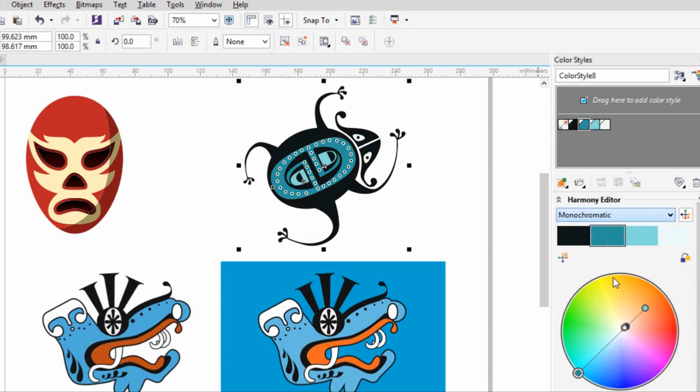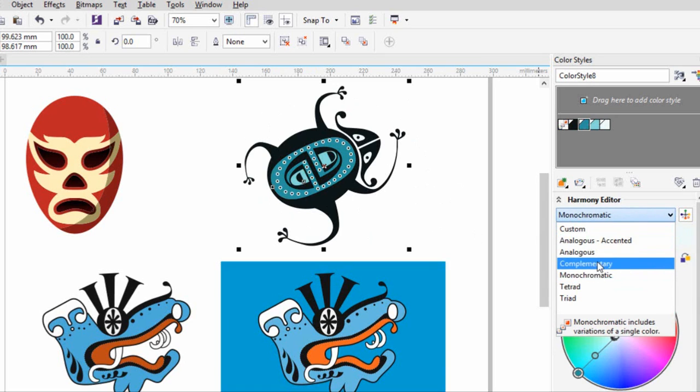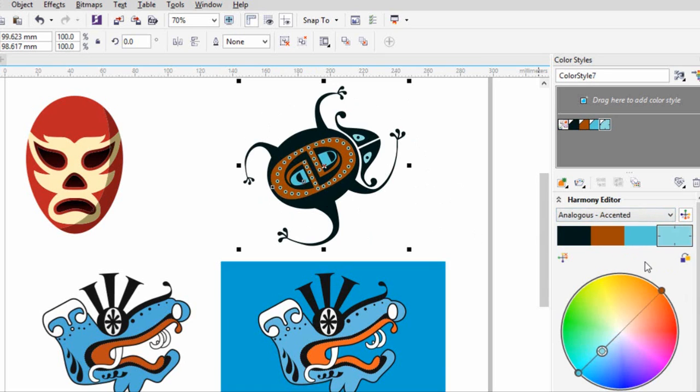Now let's choose monochromatic, and now everything's been reduced down to very simplified but very harmonious colours, or analogous accented. By applying these colour theory rules, you can get some fantastic colour combinations working within your design. Again, we can change the colours in real time on the screen, but the relationship of the colours to each other is still analogous accented.